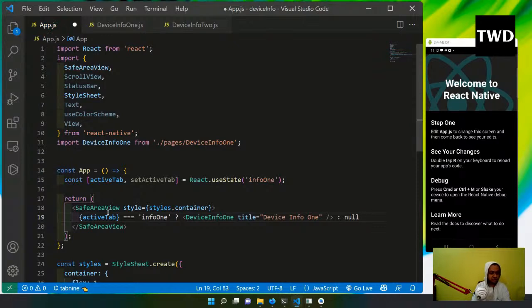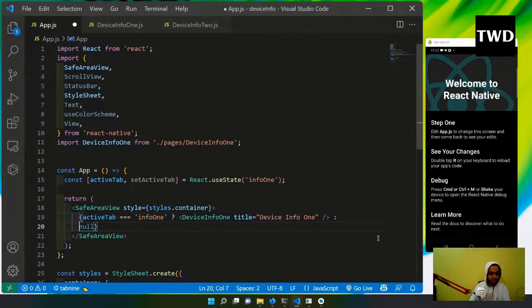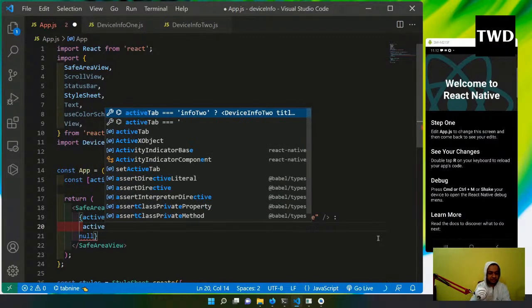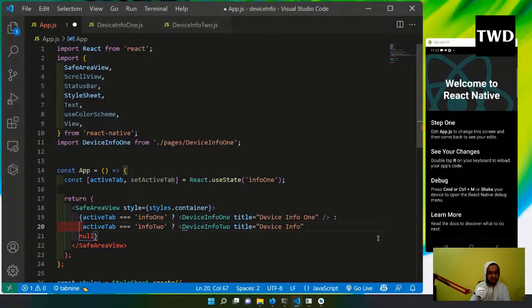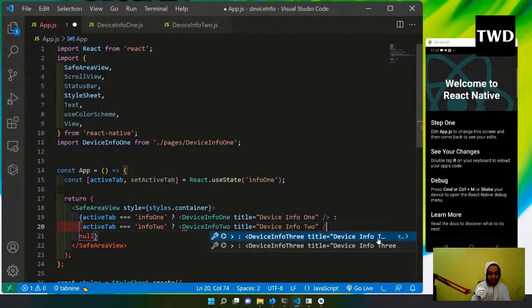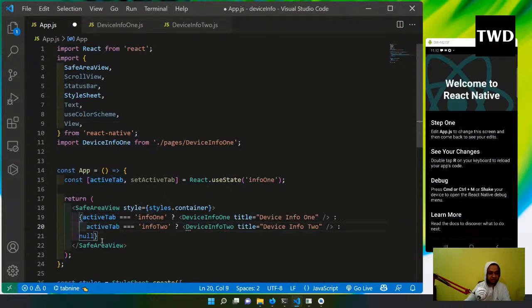Or else, if the active tab is equal to info2, then DeviceInfo2 will come, and if it is not there, then it will be null.